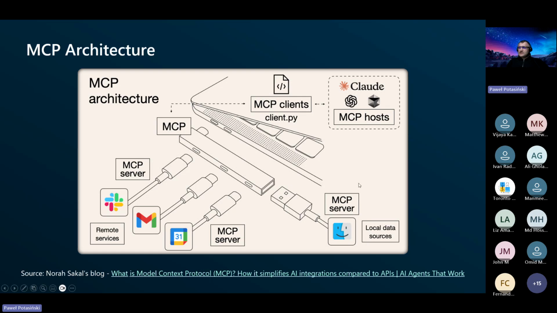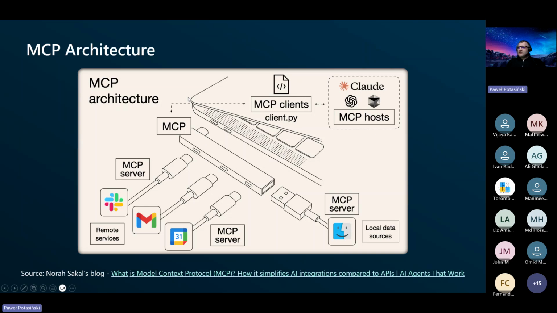Local servers will be installed and running on your machine. Remote servers will be residing somewhere else, for example hosted by vendors like Microsoft within platforms like Fabric. Today, I will be presenting mostly local MCP servers, but you will easily find other options here.